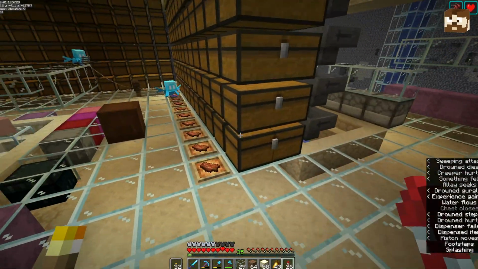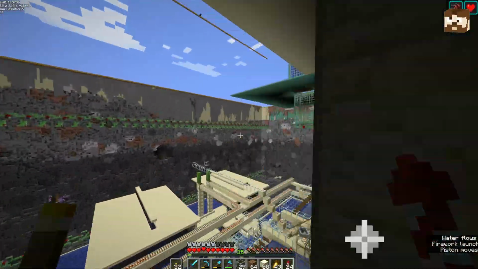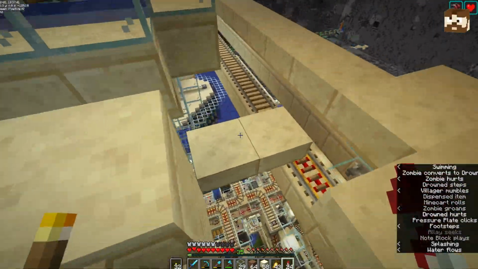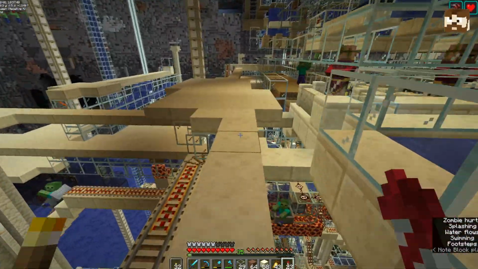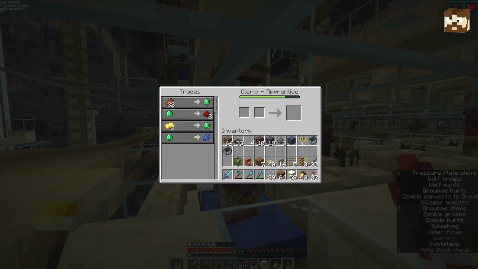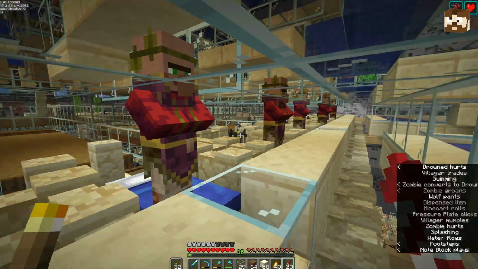So see, of course, the rotten flesh is building up, which is why the villagers that are up here are the clerics, so I can trade that rotten flesh in for emeralds. And you can see I've already done that with all of these guys.